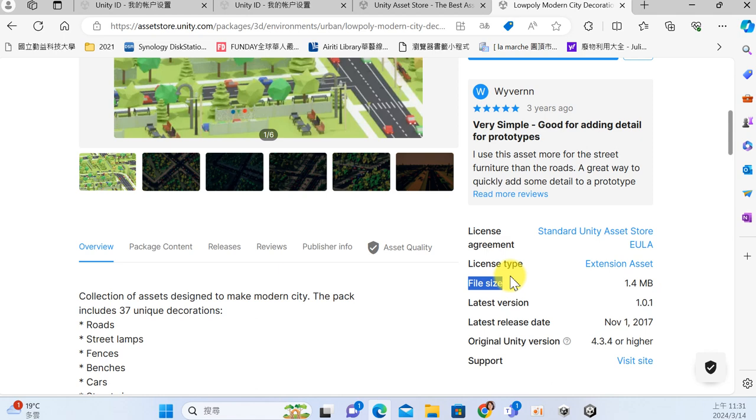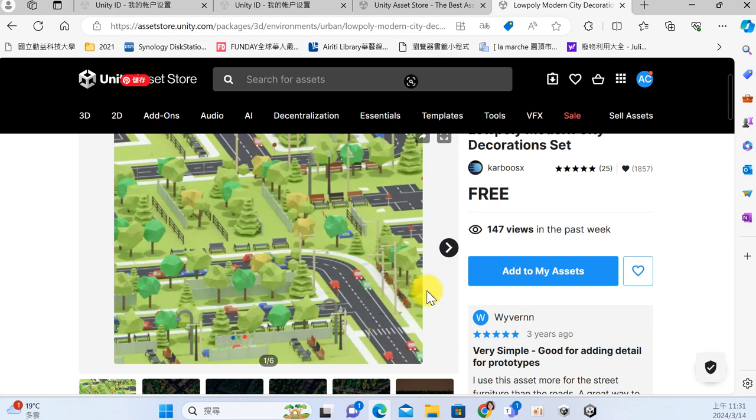The package file size is gigabyte. So maybe you also need to notice the file size. Okay. 所以你们要小心，你下载下来的会不会很大？Too large.